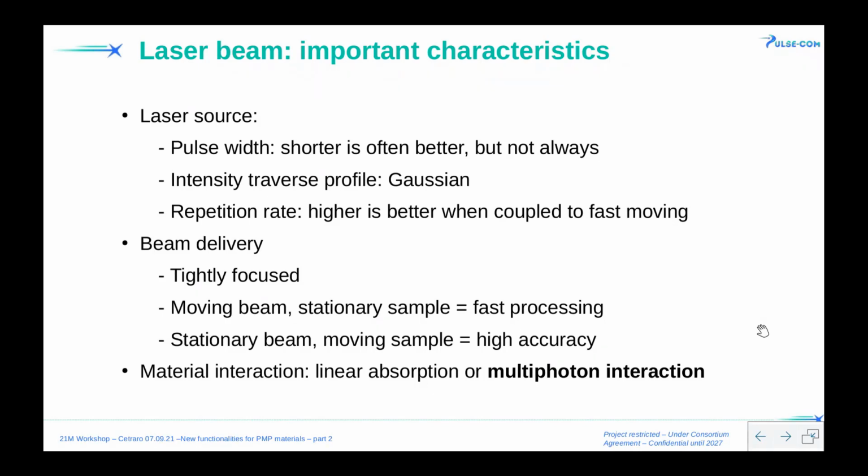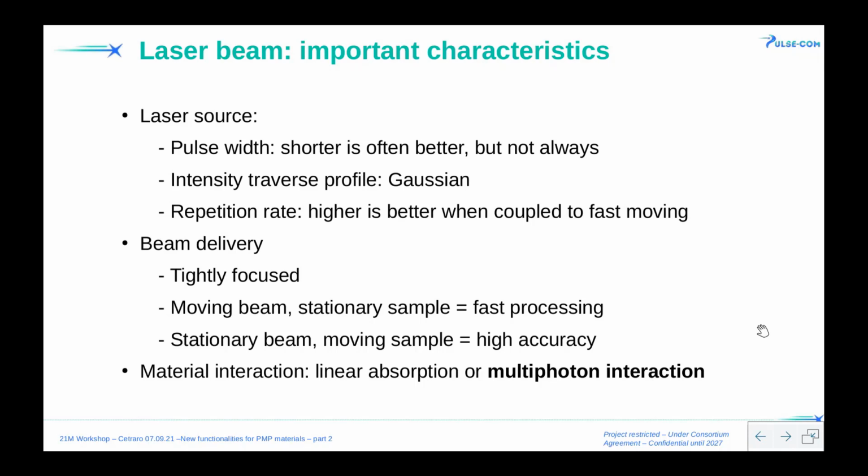Now, the beam delivery has to be tightly focused. I mean, it doesn't have to be, but it really helps. For example, if we want to obtain larger structures than we usually do, we can use lower magnification or maybe just a lens. However, the less focused the light is, the higher the energies we have to use, because we have to compensate to obtain the energy density. And this might not always be possible, because it's not a linear progression from the laser spot surface to the energy that we need.